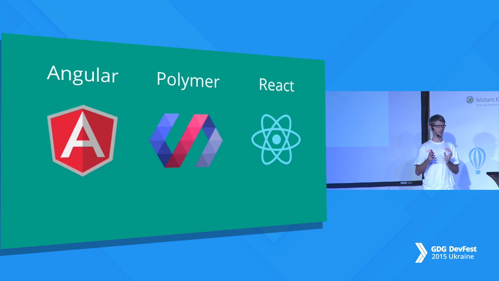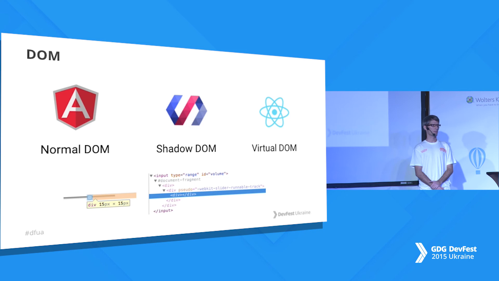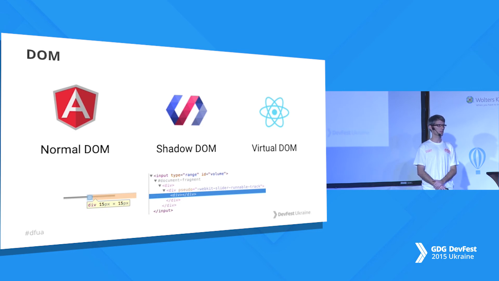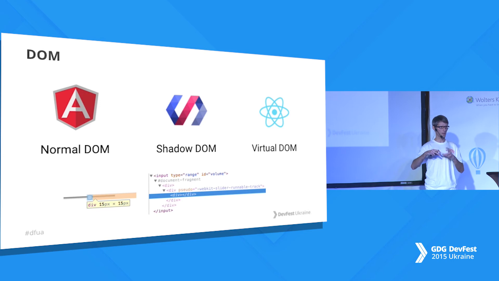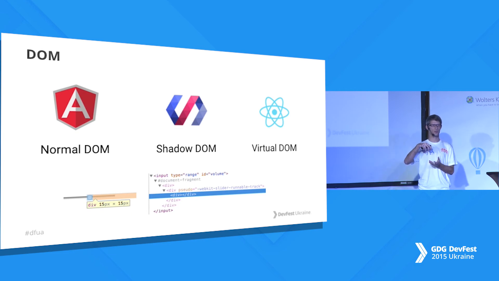Now I'm going to look at how the same concepts are solved in these libraries, starting with DOM. Angular uses normal DOM — it uses the DOM as we normally use it. But we've seen that the video element uses Shadow DOM, which is how Polymer uses the DOM. For example, input type range also has a Shadow DOM. It's rendered with the DOM but all encapsulated — your DOM doesn't affect the rest of your page. React uses virtual DOM: your data is the source of truth, and from the data the rest of the page is rendered.